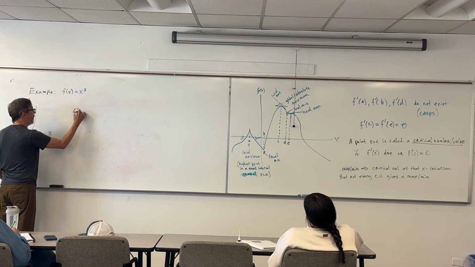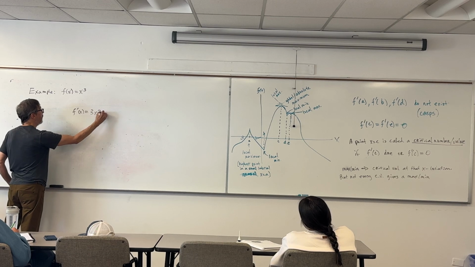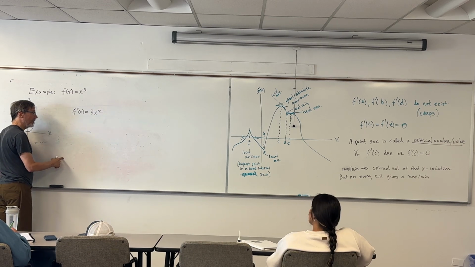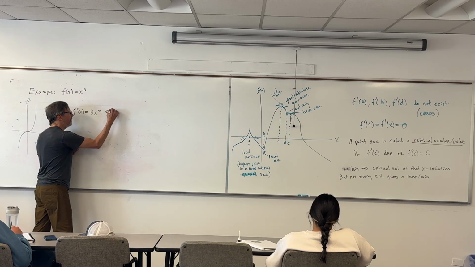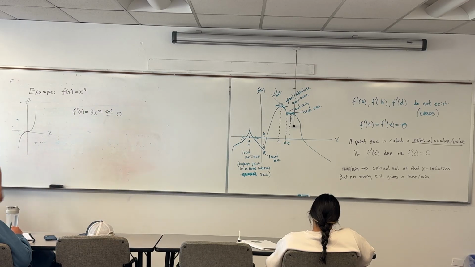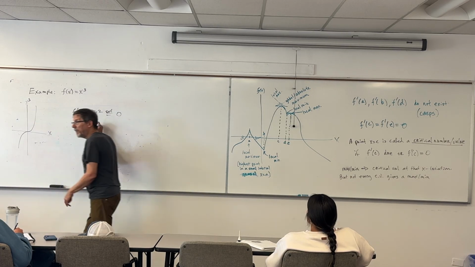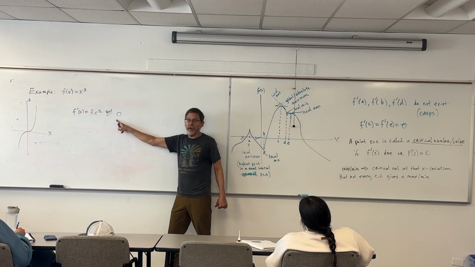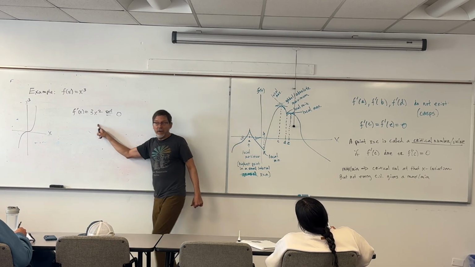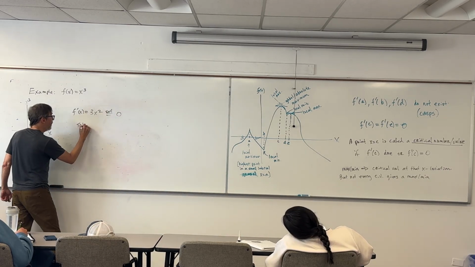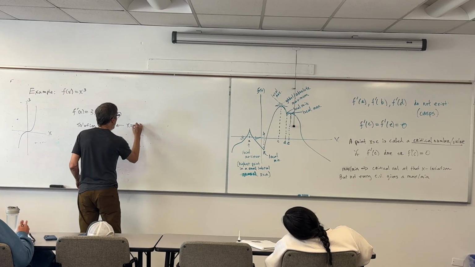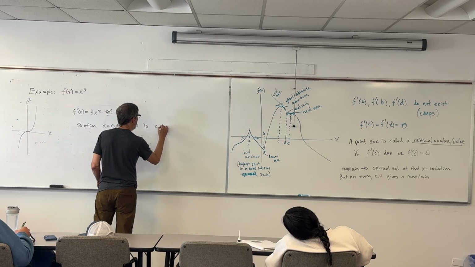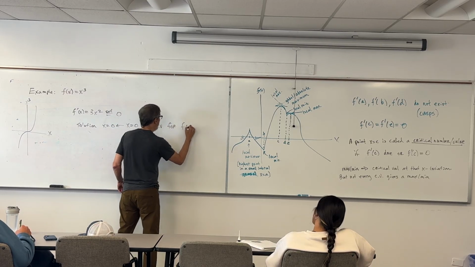And we know that f prime of x, we got this down, that's 3x squared. Where is that equal to 0? So if I set this equal to 0, what do I get for x? What's the solution? 0. Everybody good with that? That the only solution to this equation is x equals 0? Yeah. So the solution is x equals 0, and that means that x equals 0 is a critical value for f of x.